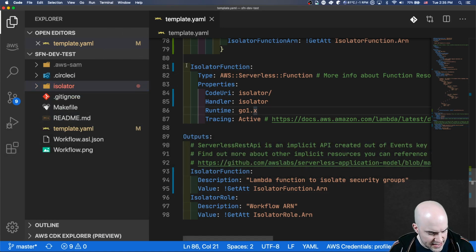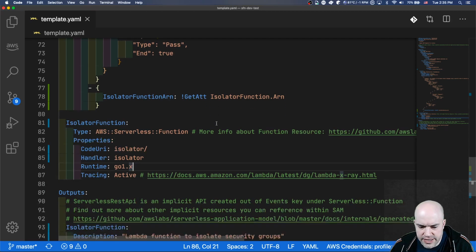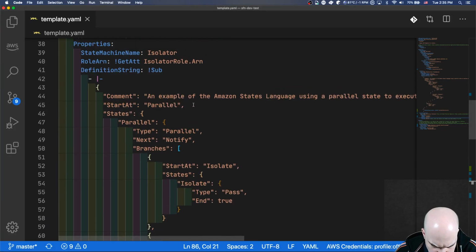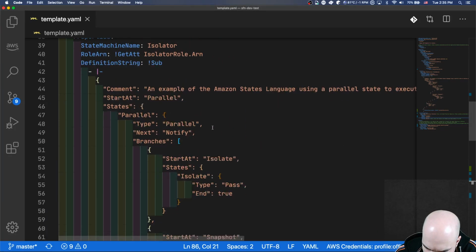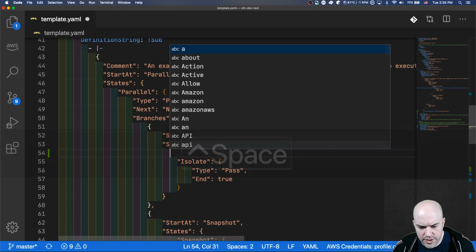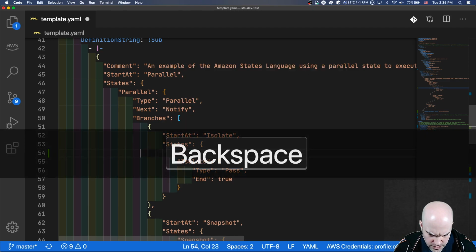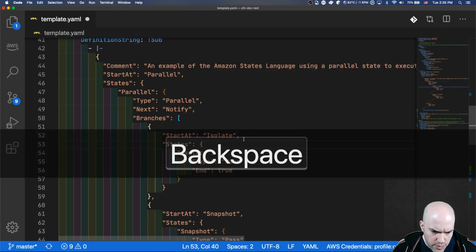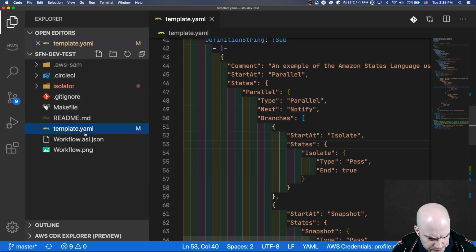So with this little set of changes, we've done two things, right? One, oh, we haven't yet. There's one very important thing that I didn't do. Start at isolate, states isolate. And this is where we go back to the toolkit from last week. We need to go back to our definition here.